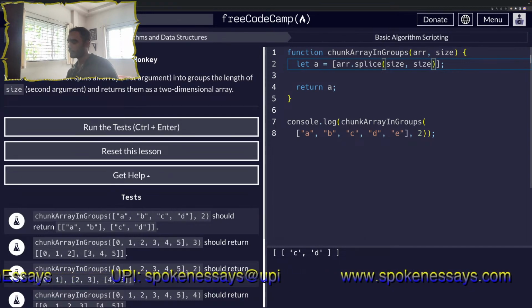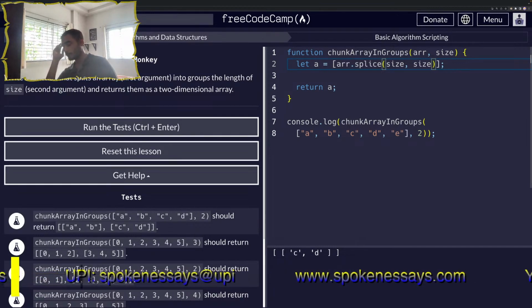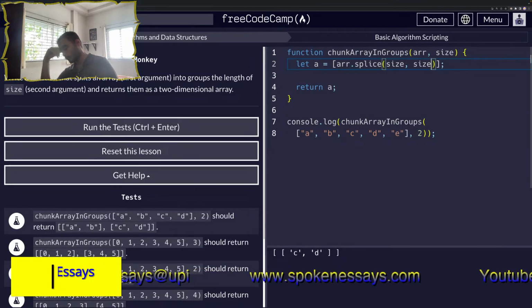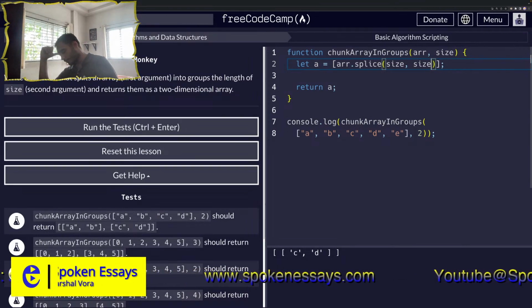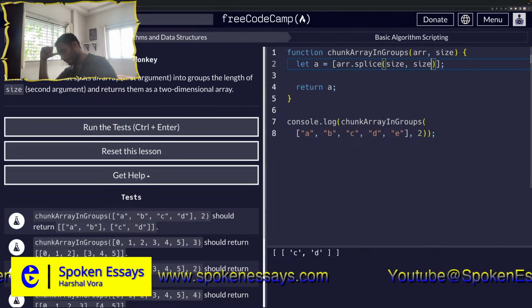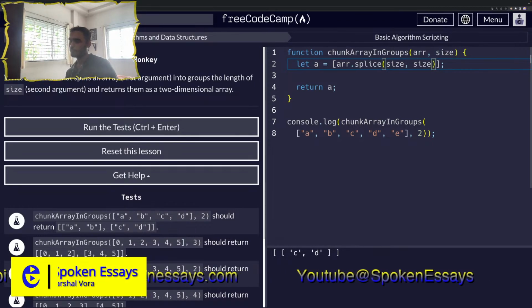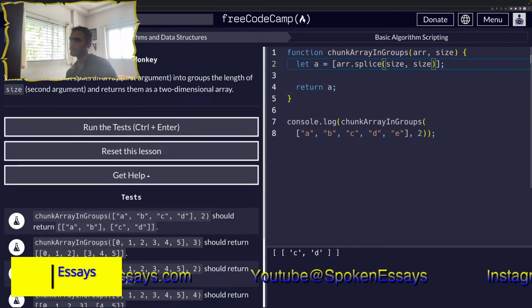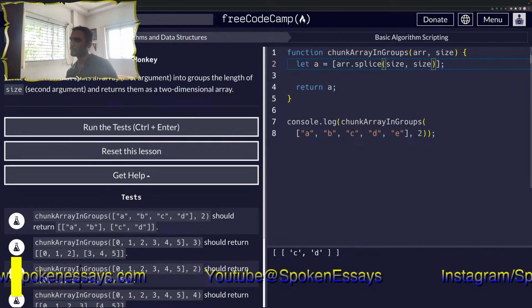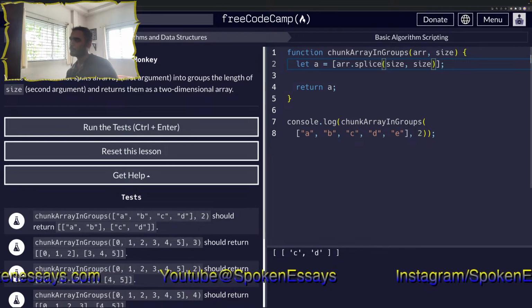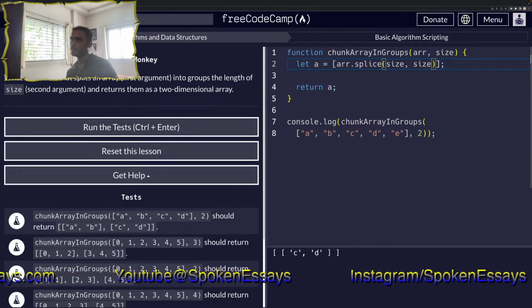I will have to do a for loop, how many times the inner loop will work, then it will make another loop. I don't think we should be using slice or splice. Yeah, it will involve some kind of loop.